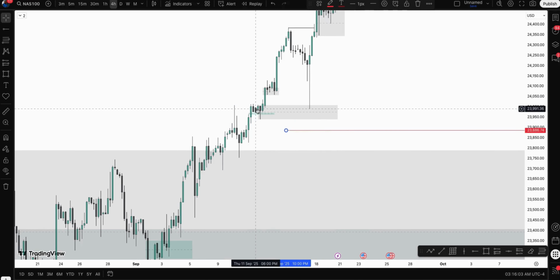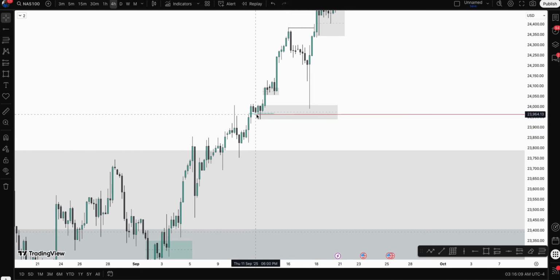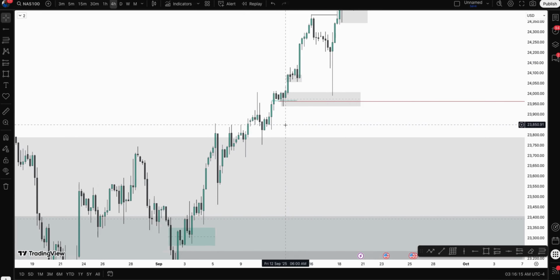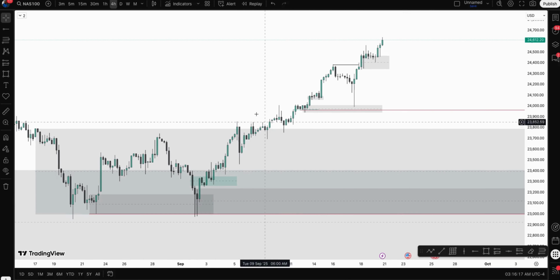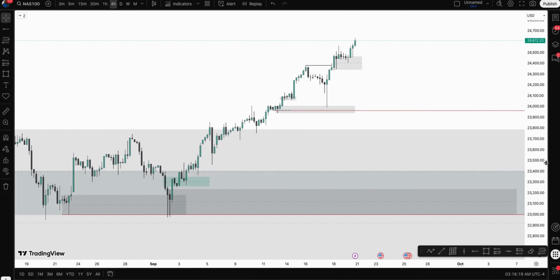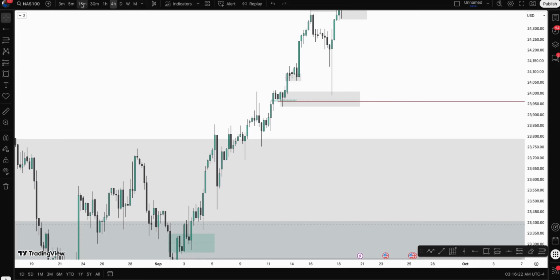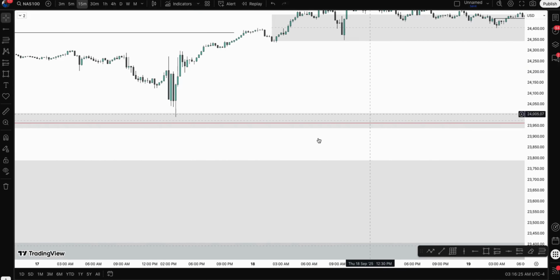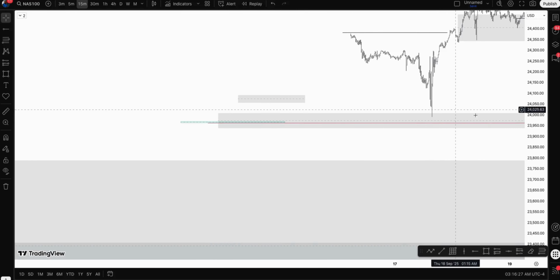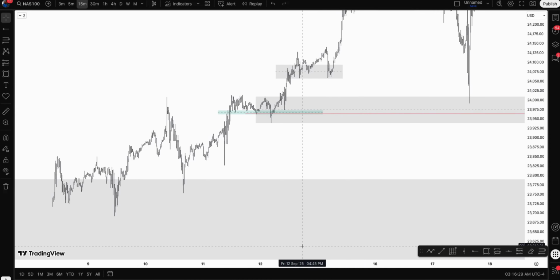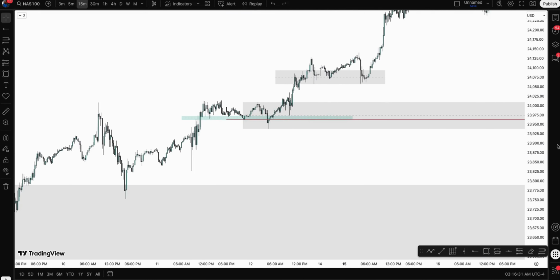What was the lowest low here? Before this low, before this one, which one did we have? We had this one here. We had this one, and price came, took it out, and continued going up higher. Okay? You will see these things repeat over and over again. Of course, if you go on lower time frame, you will still see it's going to be the same entry. It's going to be the same entry on 15 minutes.